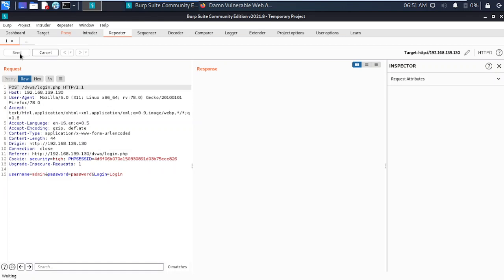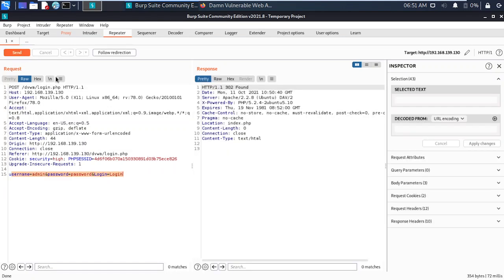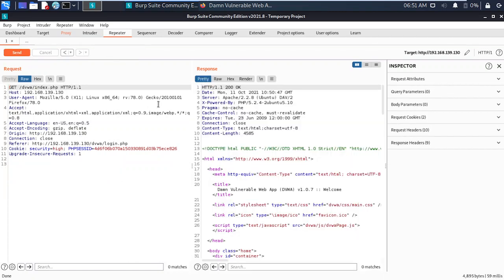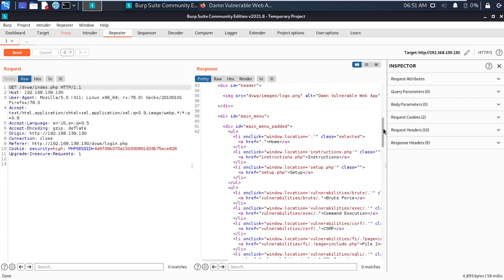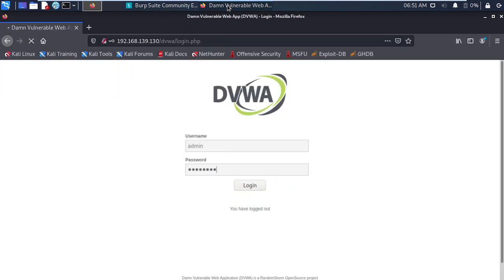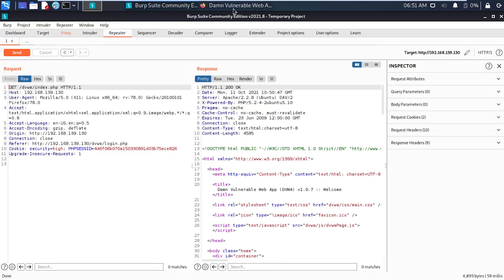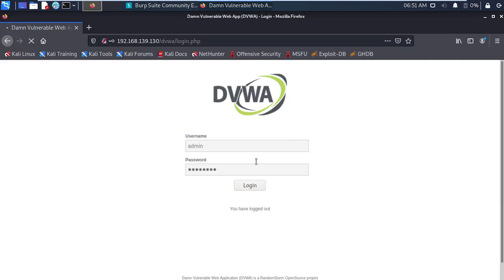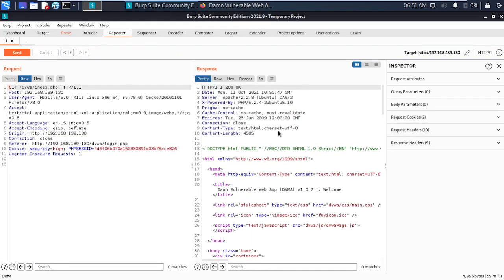I can click send here and we get a response on this other page, and then follow redirection to complete. So here we have gotten a page the same as the one in the web browser, but using the Repeater now, the web browser has not followed through with the redirection. It has all been done within Burp Suite itself, and we have the option to render.